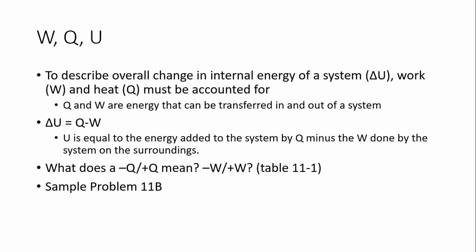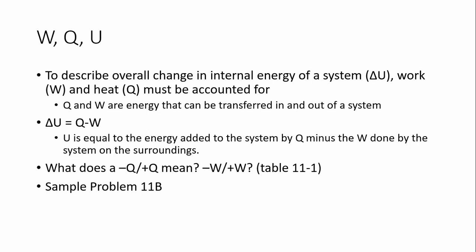So we have to understand the mathematical relationship here between our internal energy, heat, and work. And this is represented by this equation, delta U equals Q minus W. Now this is really, really simple, right? That the change in internal energy is going to be represented by the heat minus the work done by a specific system, right? Always focusing on the system.